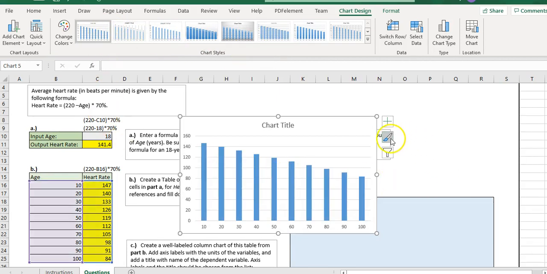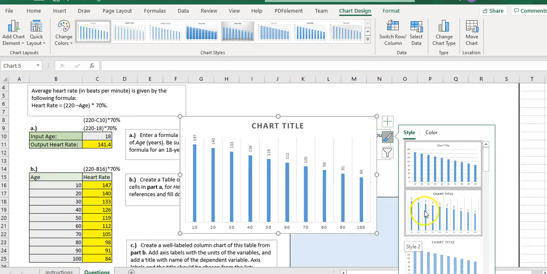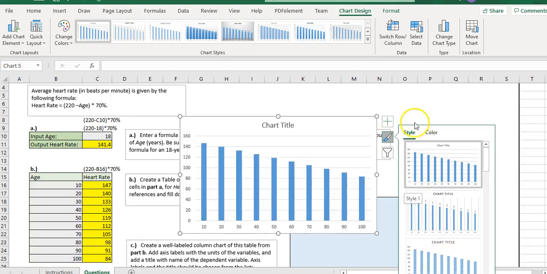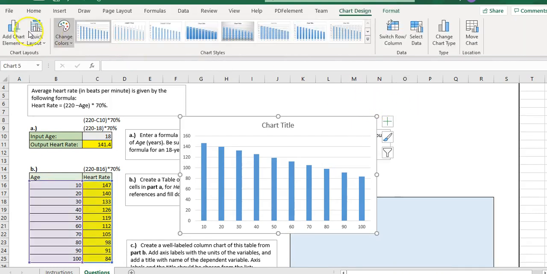Another way of doing it is to click on the paintbrush that's right next to this, and you can choose your styles here. Same thing as I hover 1, 2, 3, and I can pick Style 6 that way.